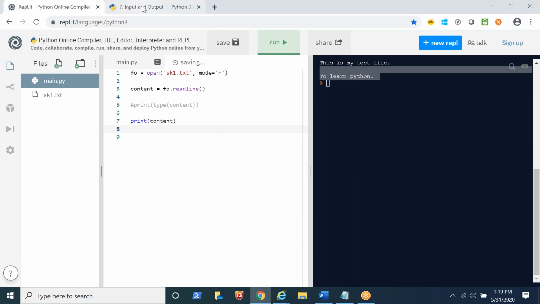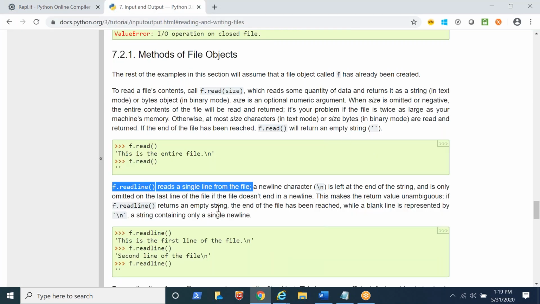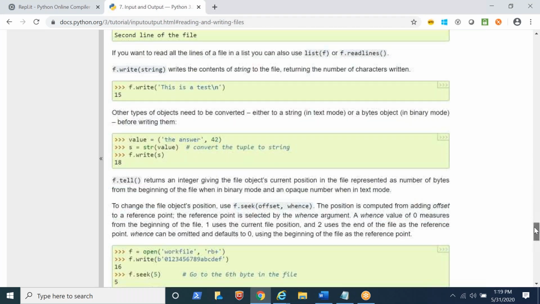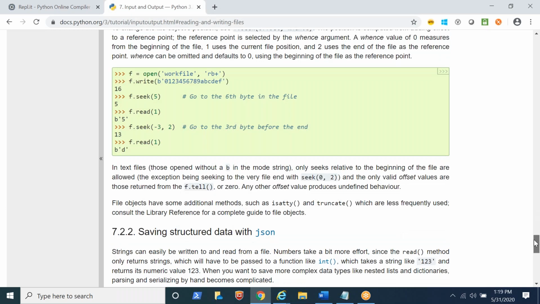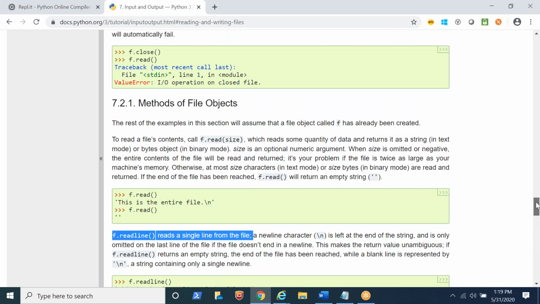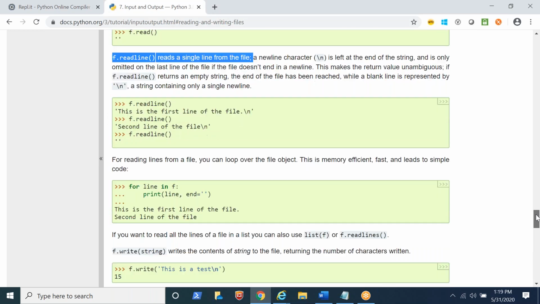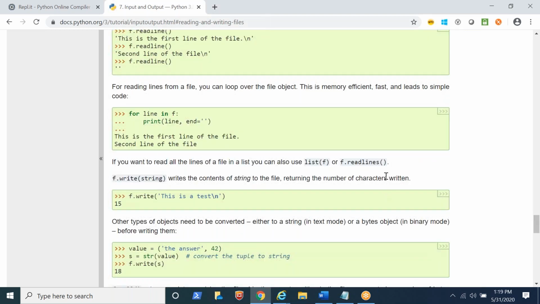Suppose there is one more interesting method. Read lines. Here it is. Okay.